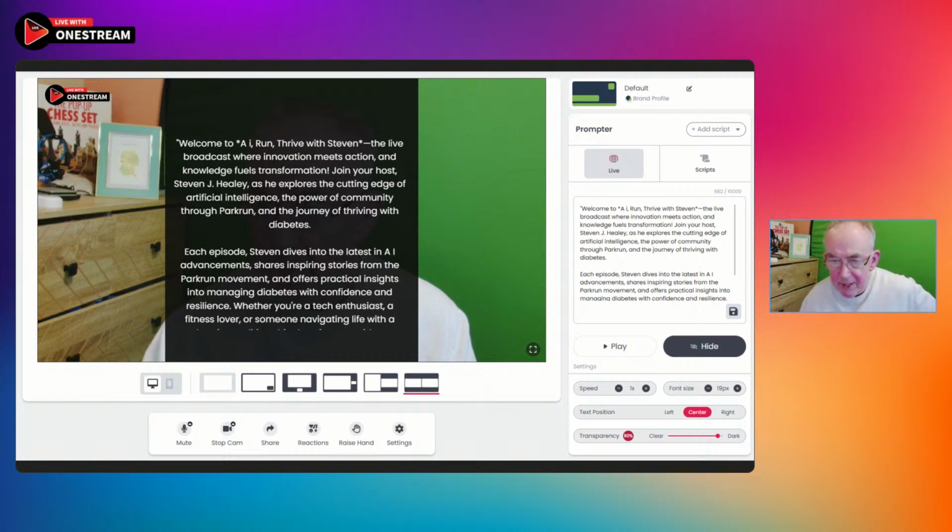Okay, so you can see the script there, and you can see it in the main screen as well. That's what I see on the screen. The black over me is the script, and it will scroll, and I can adjust the scrolling speed. It starts at 1, and I can increase that speed. Then I can increase and decrease the font size.